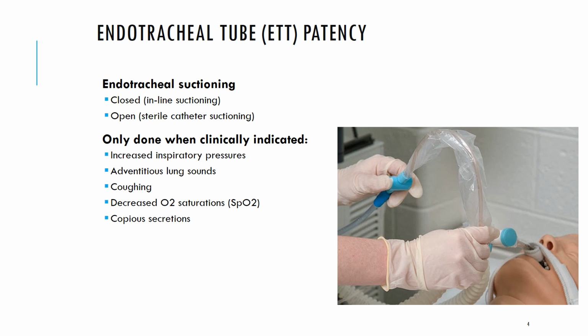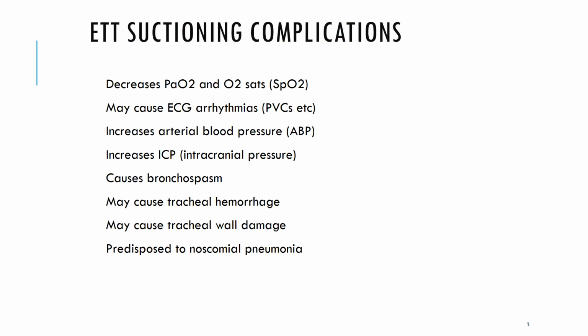And we may actually be able to visualize or hear a large amount of secretions in the endotracheal tube. So we talked about why we only suction when it's indicated. And here is why. There are all of these complications that could potentially arise when we suction a patient. So specifically, hypoxia might be notable. While we may be clearing the airway and trying to help our patient oxygenate better, we could have just interfered with their oxygen supply and potentially their ventilation.